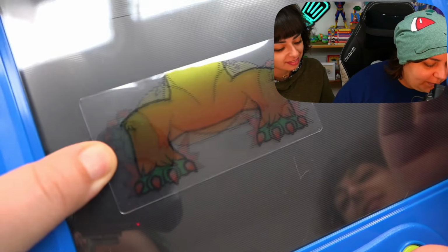My mouth is watering. Alright, so Sika wanted to try her narwhal. No, I don't like this. It's okay. You got this. How thick is it supposed to be? As thick as you want it to be. This is creativity. Do you. Just make sure there's no gaps. That's all you need to have. You good? I'm trying. How does it feel? How's the squeezy feel? The squeezy feels okay so far. I do think that the hole should be smaller though, just to get better details. Okay. So I think you're doing pretty good. Just because you said that, I'm gonna mess up. Oh no! Don't get nervous now.